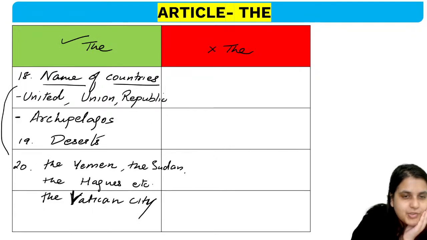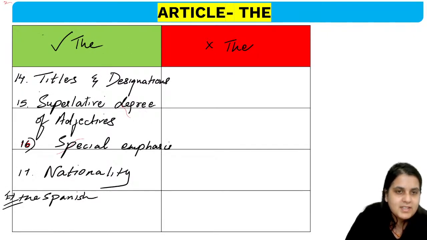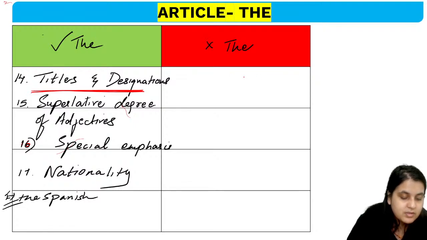Okay, now an important exception, guys, is here. When we discuss titles and designations, I told you use the before, for example. Okay, first I'm going to give you the rule as an exception. Even if it's in the past tense, same rule applies. But if you're talking about a regular activity, then you will use simple present tense. If you refer to a regular activity of the past and you want to use past tense, you can still do that. She visited church every Sunday in her childhood. Same rule applies. Tense does not matter there.